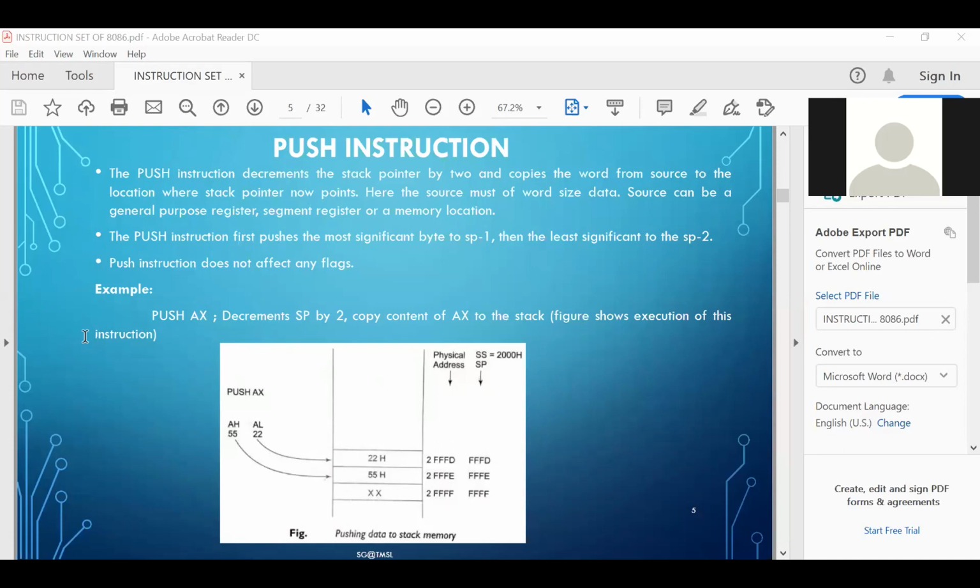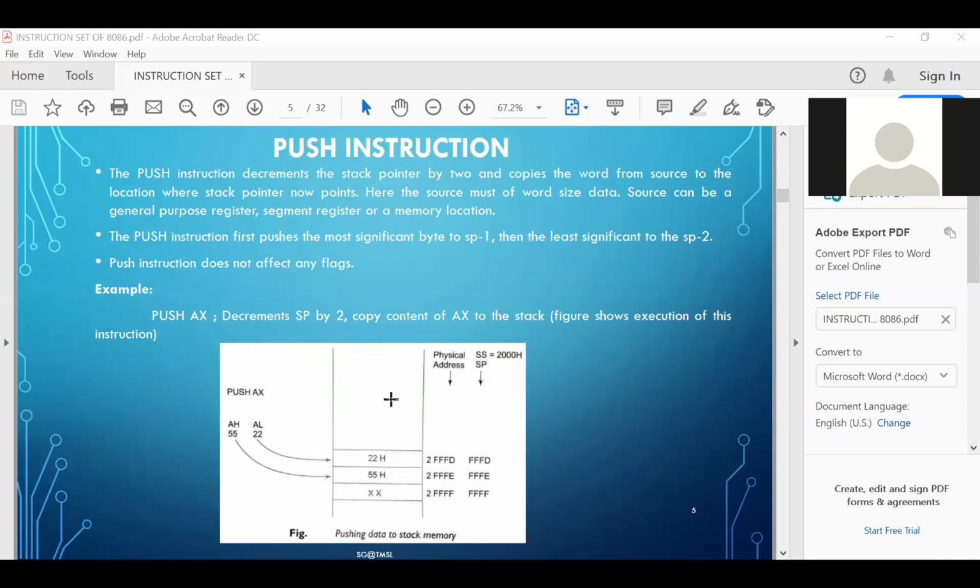Okay, so push and pop instructions are available to operate the stack. Here, one example is given as push AX: push the content of the AX register onto the stack. Assume this is a memory, and these memory locations have unique addresses. Suppose this portion is used as your stack memory location. That is the stack segment.